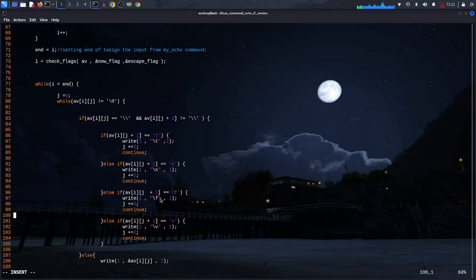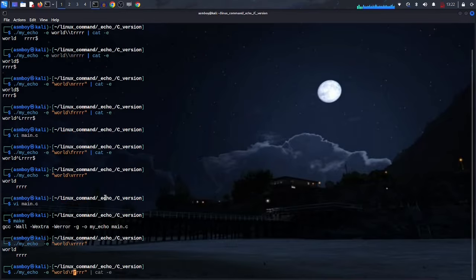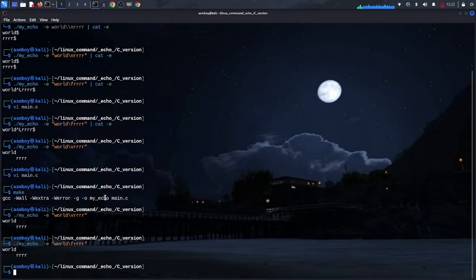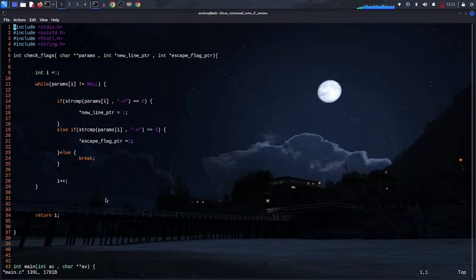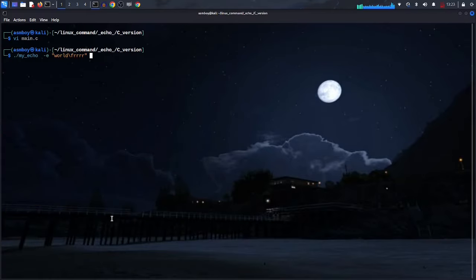Let's do it from the beginning. For example, like this. Now make v is working well, f also is working well. Okay, now we need to add the if condition. For example, as we see, if we didn't use the minus a, it's going to work.